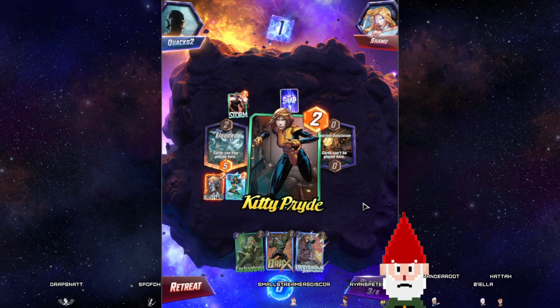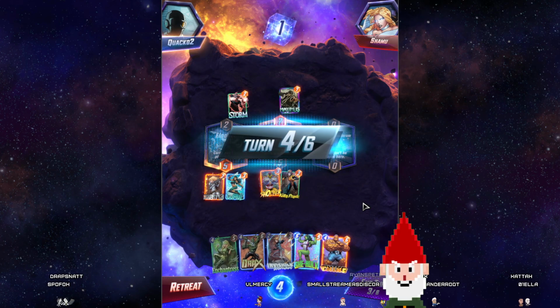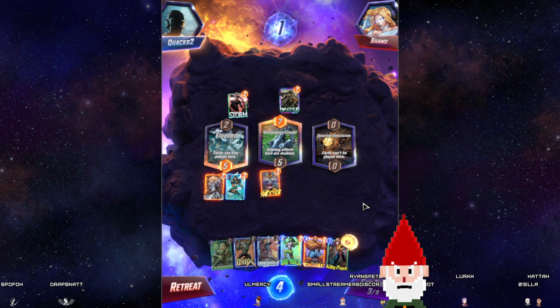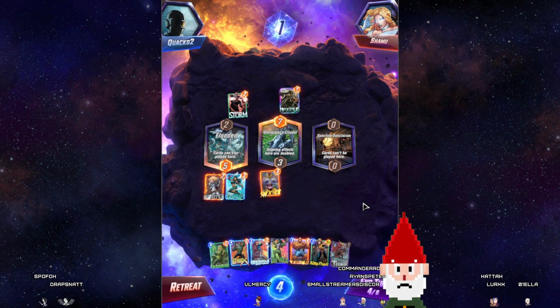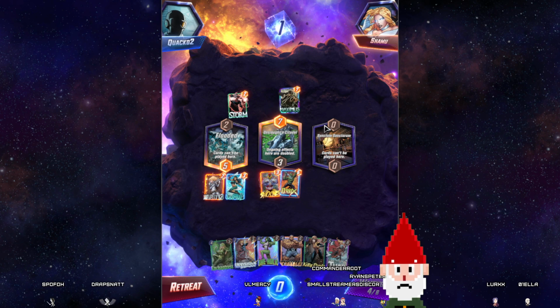Yeah, definitely gotta throw down that Drax, because most likely they're gonna play something there. Because they can't really play much else. Can't play there and can't play there now.